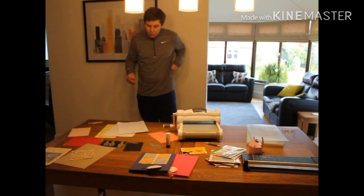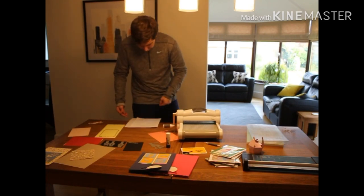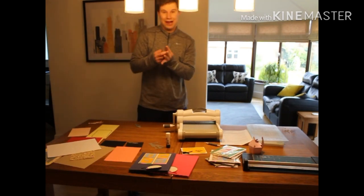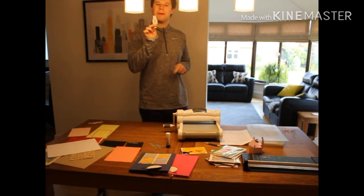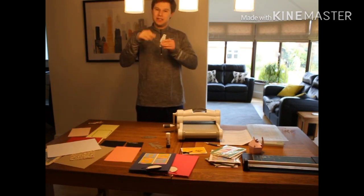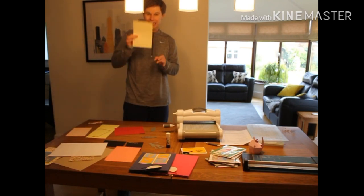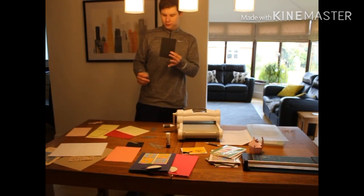So what I'm going to do is demonstrate how to make one of the cards. We're going to start off with the soldiers. We have three dies for the three soldiers, and we're going to build them up using different parts. Each soldier is going to be cut out three times, because we use different bits from each card piece to build onto the soldier. So we need three different colours: red card, cream card, and black card.